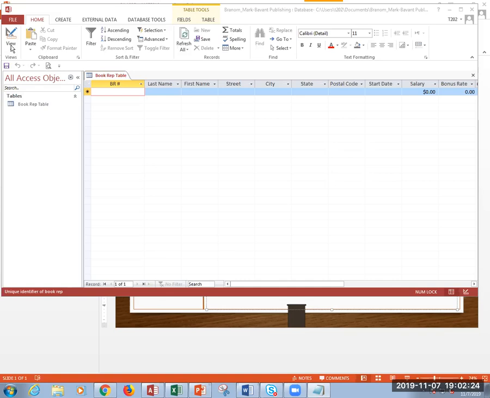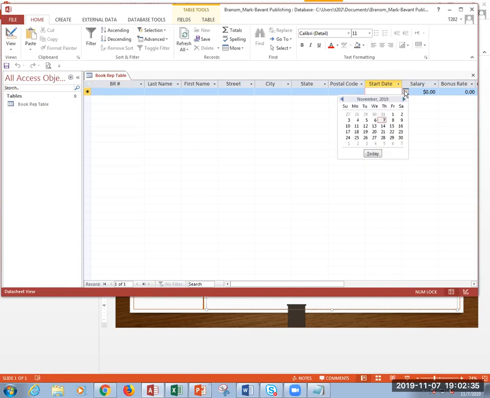What is the format for the date and time? The date and time will be the date and time. So if I click onto this start date, for example, it brings up the calendar, and then when I pick a date, it will do it with the date. So let's actually go ahead and do that. General or long date? What are you doing now, sir? So page 20. All right.